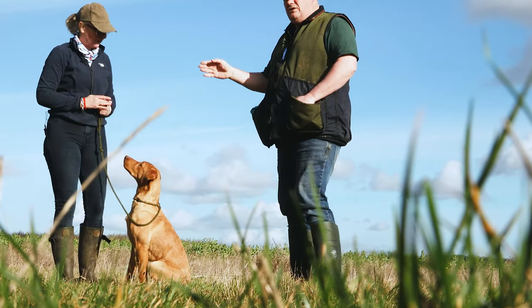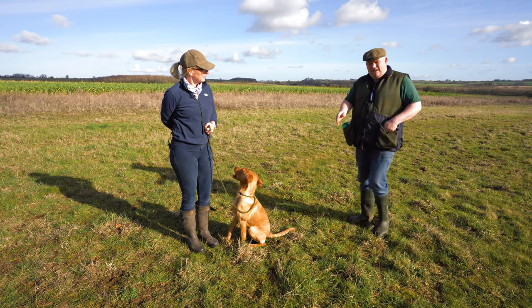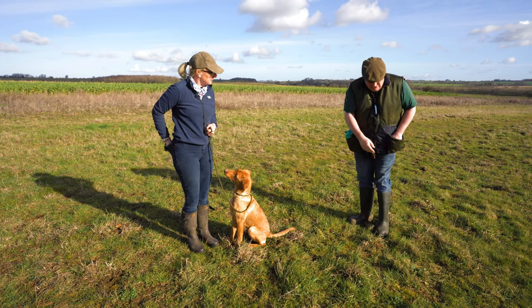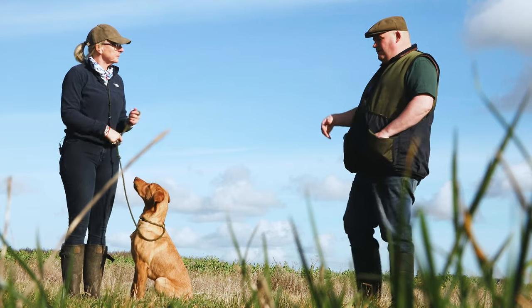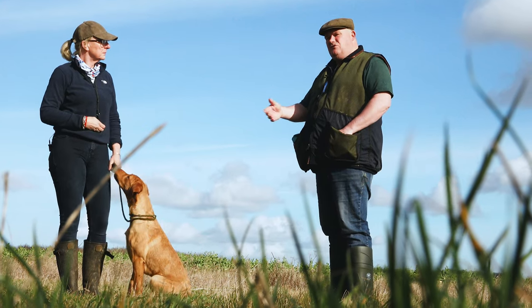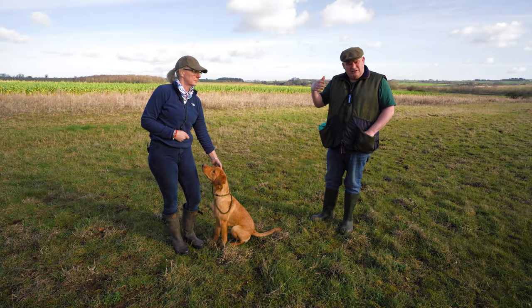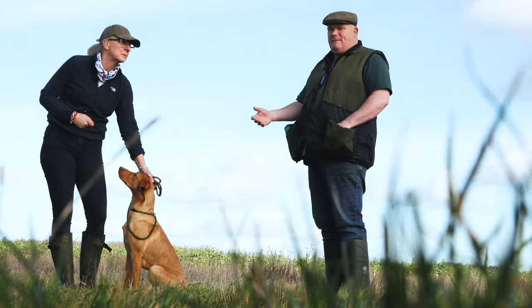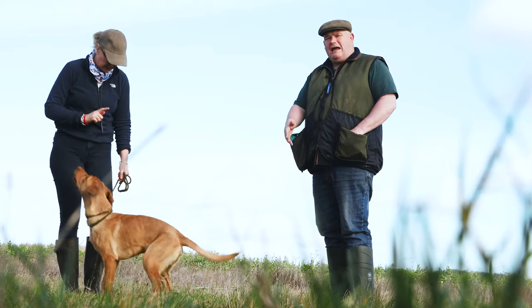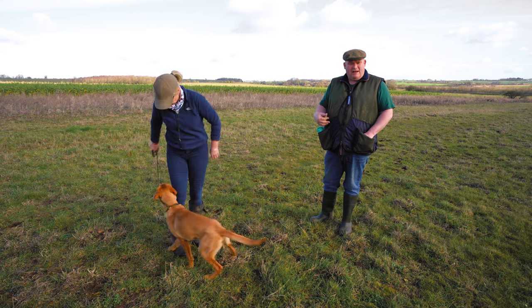All we're going to do is walk with the dog. When the dog goes wrong, Barbara's going to step back and tell Otis to get close. When Otis is close again and seated, we start off again. If you repeat this enough and use the word 'close' or 'heel' and correct the dog to the correct position, you'll find that dog starts to naturally go to that position. Eventually, after a better week, you should be able to go and the dog should dress itself back into the correct position.